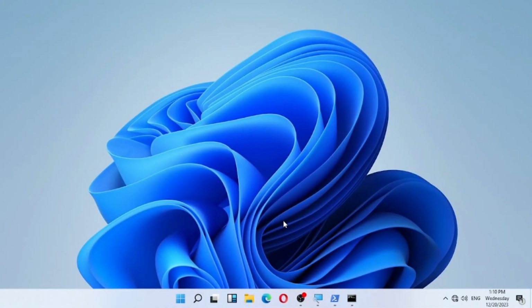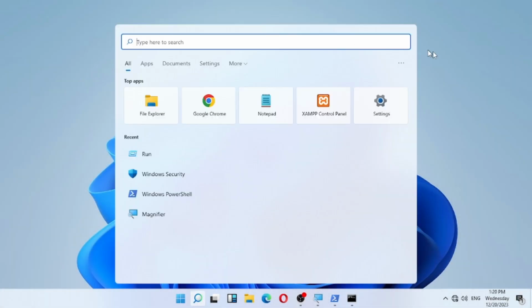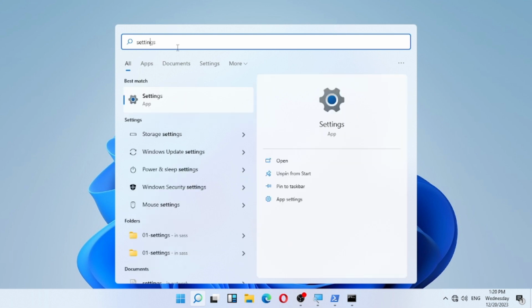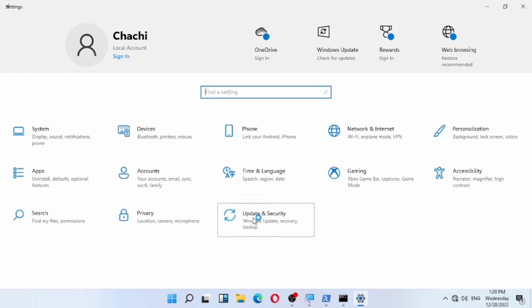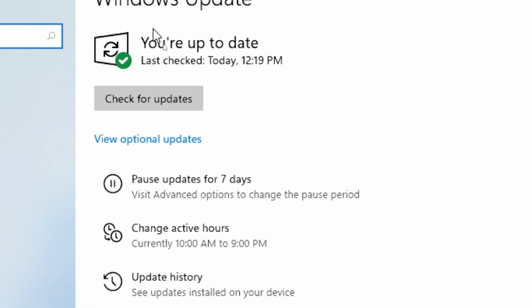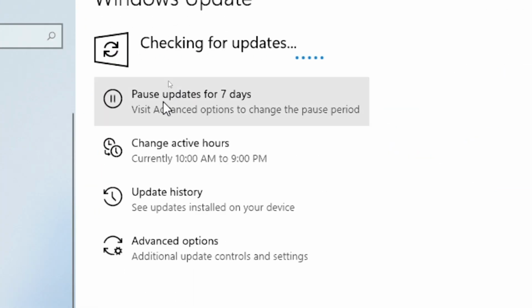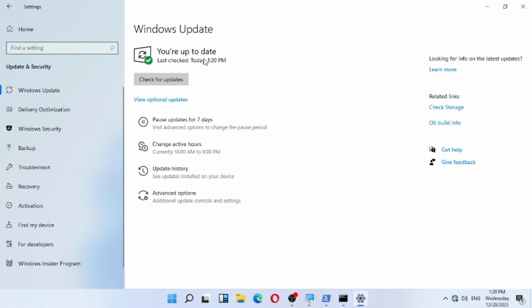If you're still grappling with the persistent issue of PowerShell repeatedly opening and closing, it might be time to ensure your system is up to date. Outdated Windows or drivers can sometimes cause such issues. Let's start by checking for any pending Windows updates. Go to Settings by clicking the Start menu, then the gear icon. Navigate to Update and Security and select Windows Update. Click on Check for Updates. If any updates are available, allow them to download and install.